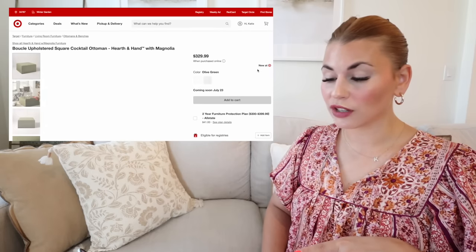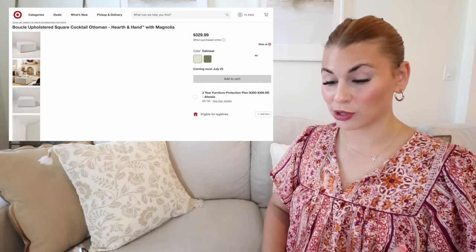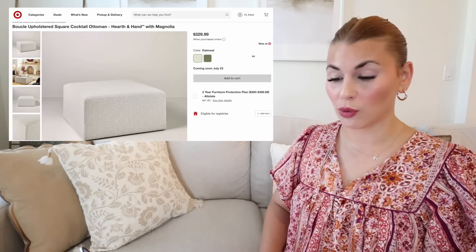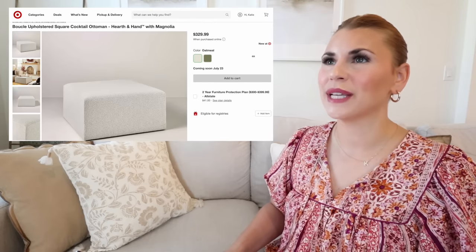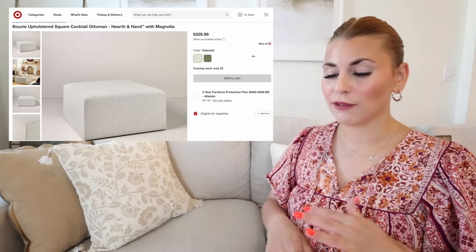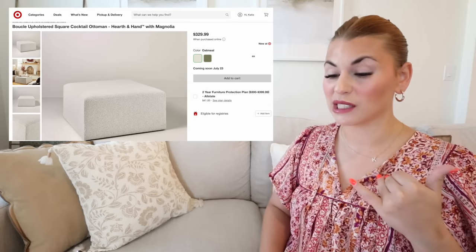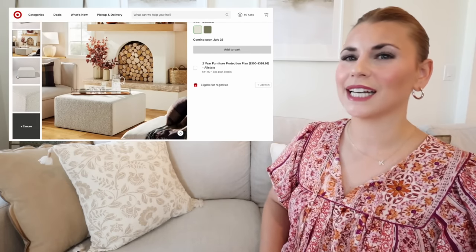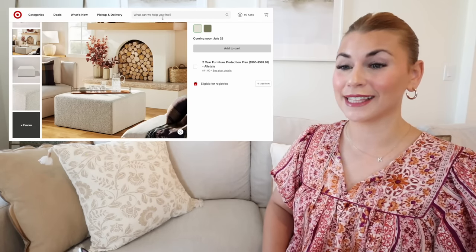Oh my gosh. They're actually coming out with this as like a furniture piece. I didn't think that this was going to actually be part of the collection. I love this. This is the boucle upholstered square cocktail ottoman. Oh, we just had a baby, so I feel like having a piece like this is not functional if you have kids. But if you are looking for like an elevated coffee table type item, this is perfect. I just love the way that it looks in this picture, but I didn't point it out because I didn't actually think it was going to be something available in this collection. So I am really excited to see this piece.